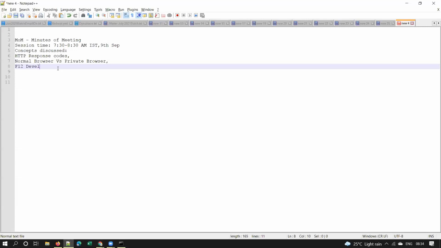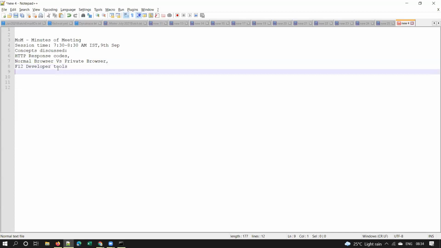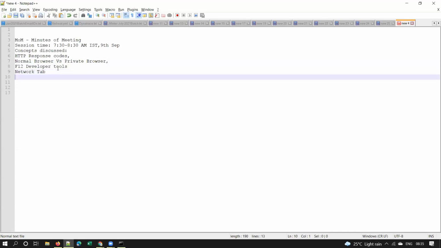F12 developer tools. Next, which tab do we use in developer tools? Network. Please remember that, very important, the Network tab.